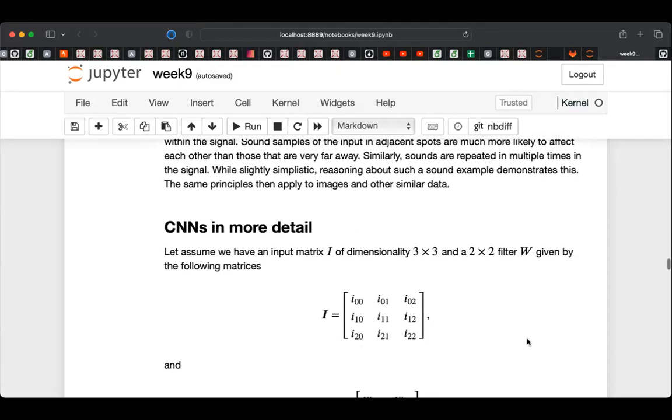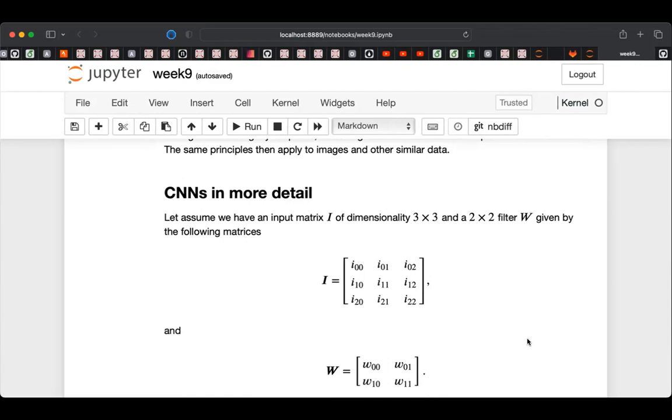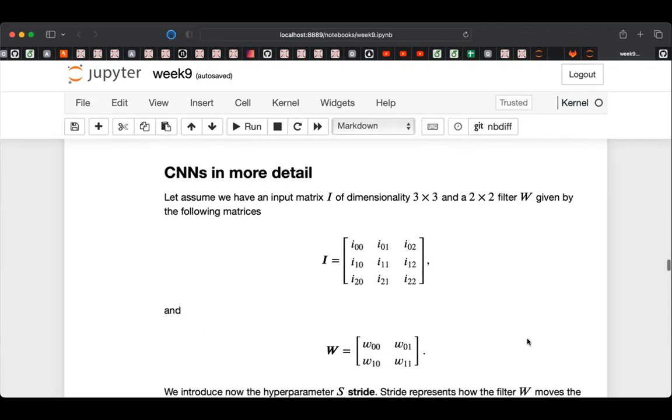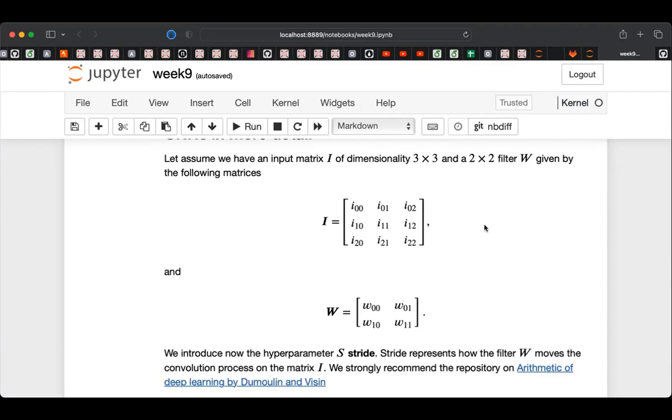So one of the things which we also discussed last time was the way you would implement this. And there's a lot of mathematics literature actually on convolution, where people try to make this more efficient. But the basic mathematics is something you can now see in this input matrix, which we have here. And then we have a filter, which is a 2x2 filter. And we have something which is called stride, which we are going to come back to and define again. We defined it last time, but I wanted to mention it again here.